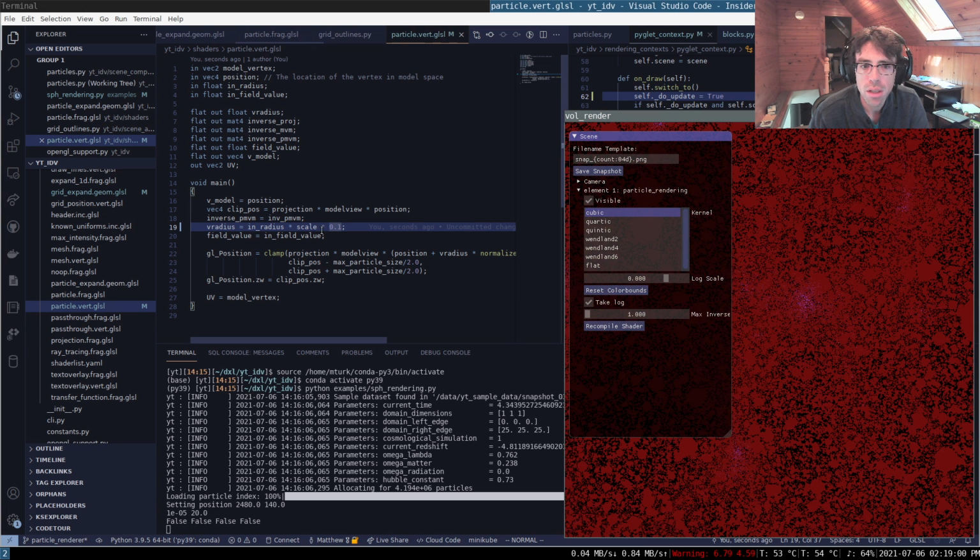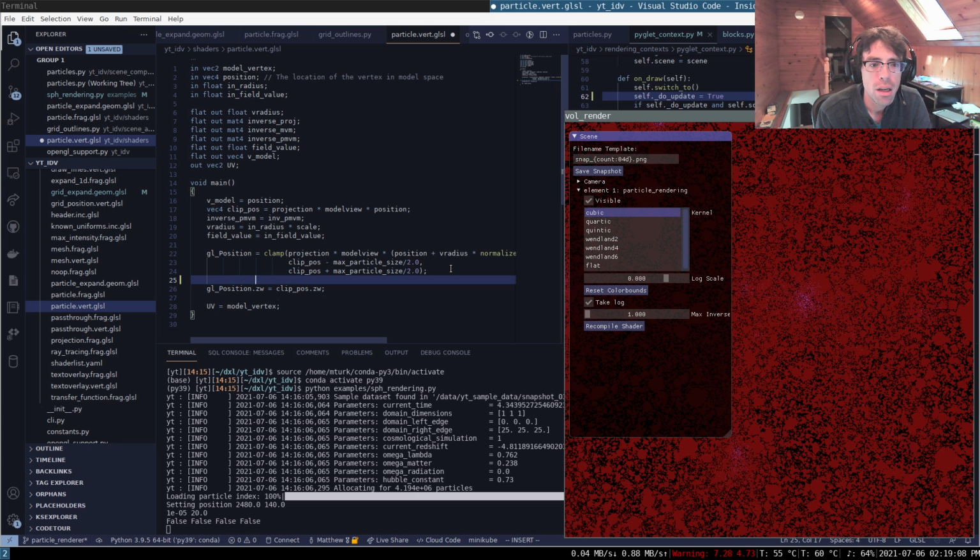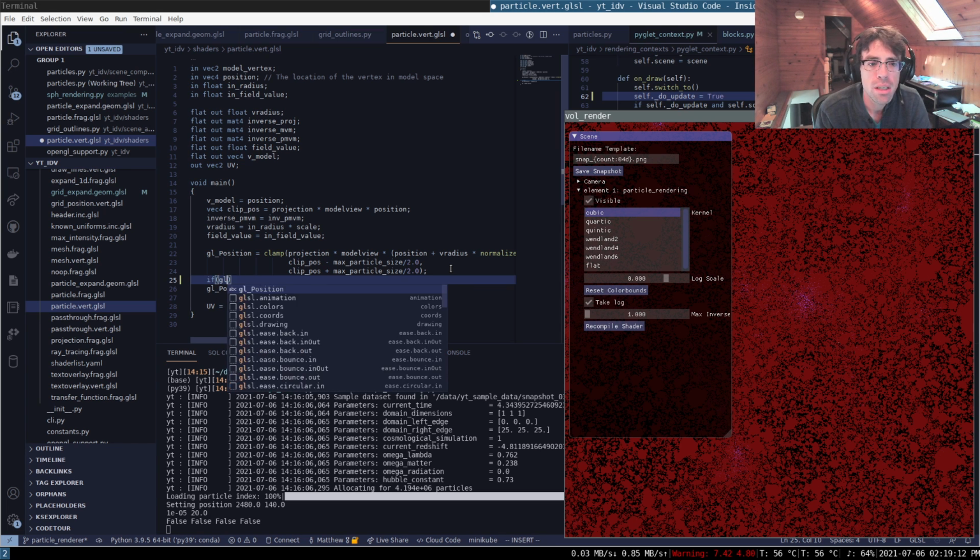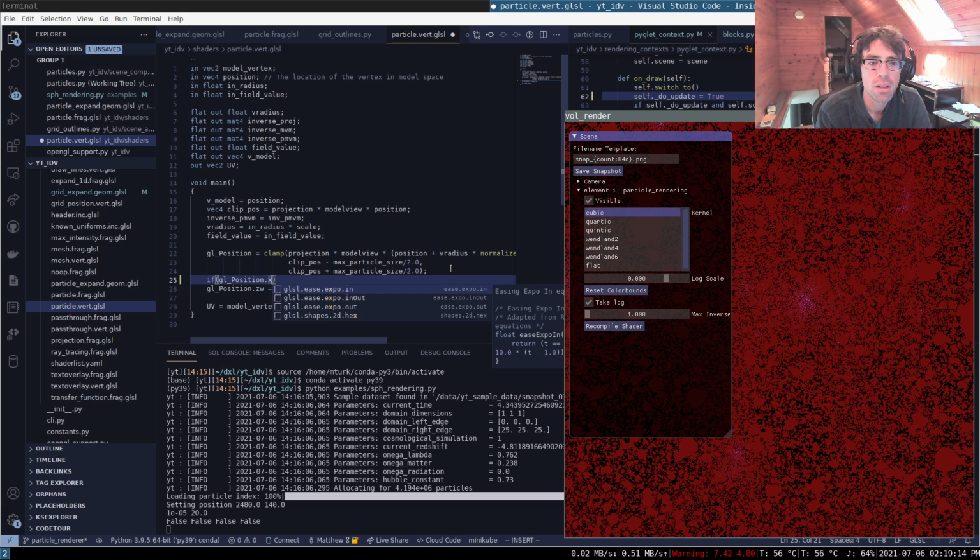See, yep, okay, it's reflected there. What I'm going to try to do is see if gl_Position.x is less than -1.